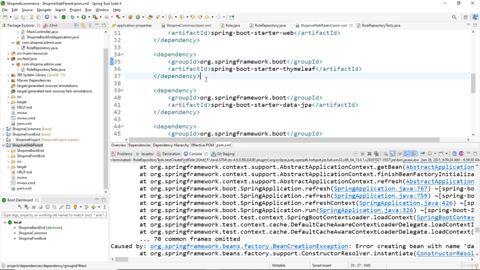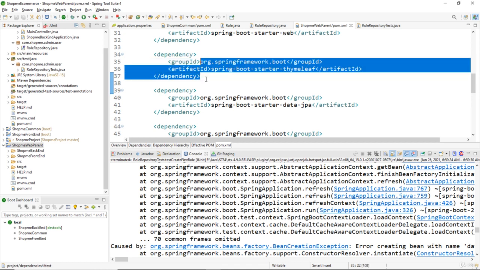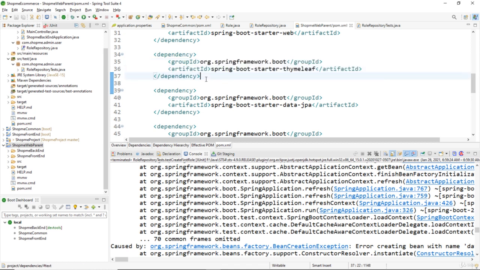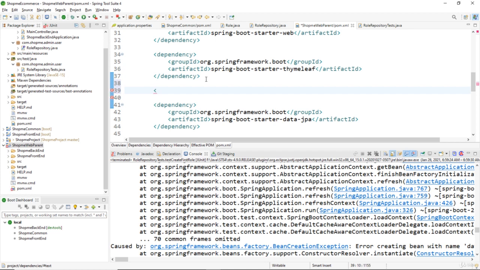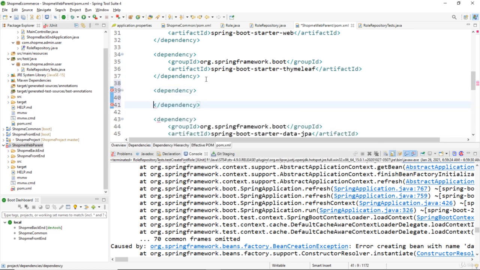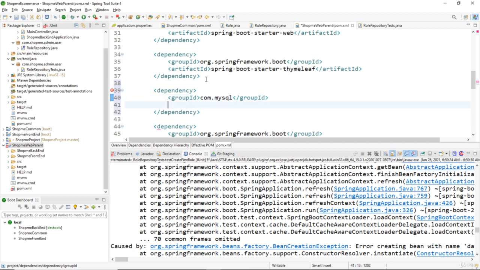Yeah, we can specify the dependency for the MySQL JDBC driver with the group ID is mysql, and artifact ID is mysql-connector-java.